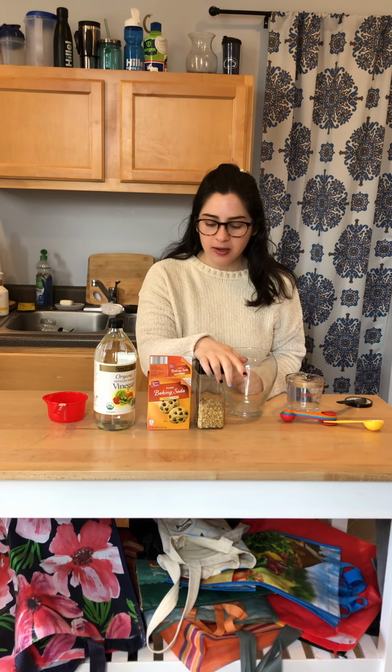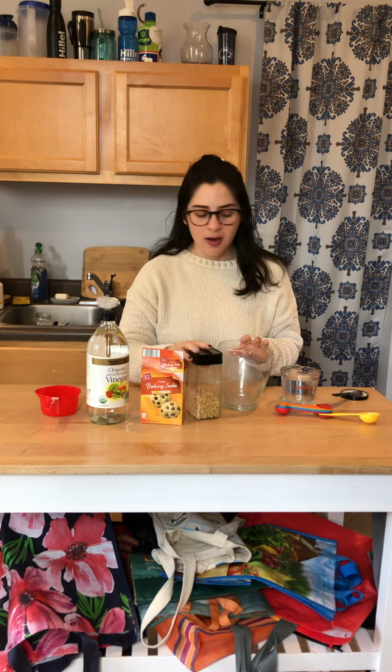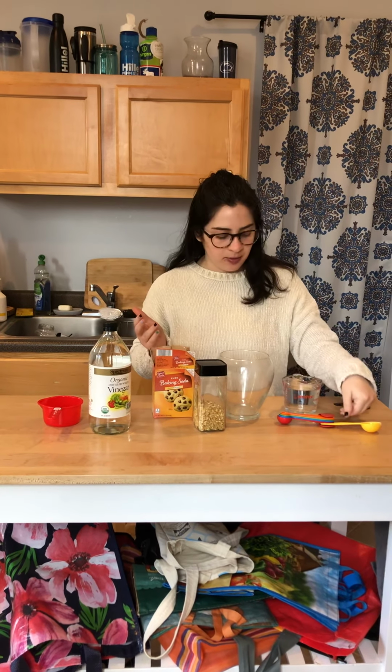Hi friends, today I'm going to show you how to do an experiment at home with popcorn kernels, baking soda, vinegar, and water. What we're going to be able to see is the popcorn kernels come up and kind of dance in the jar. So when you're at home, I need you to use the same kind of ingredients that I'm going to use here so you can do this at home.